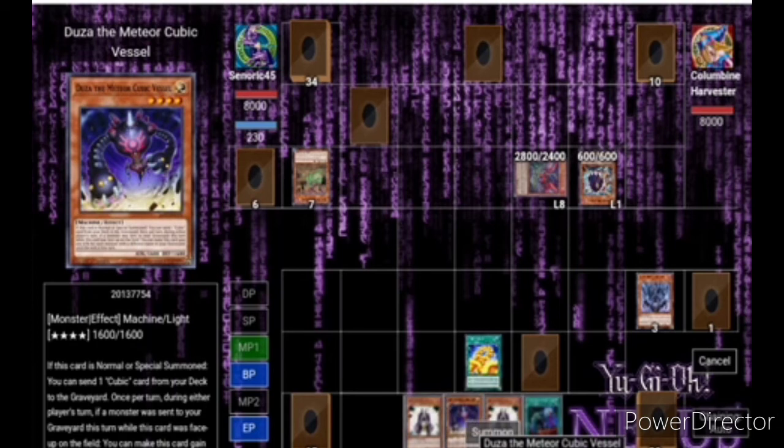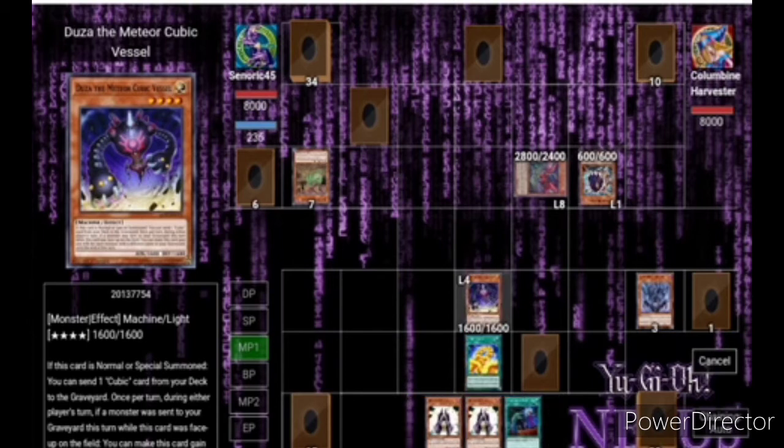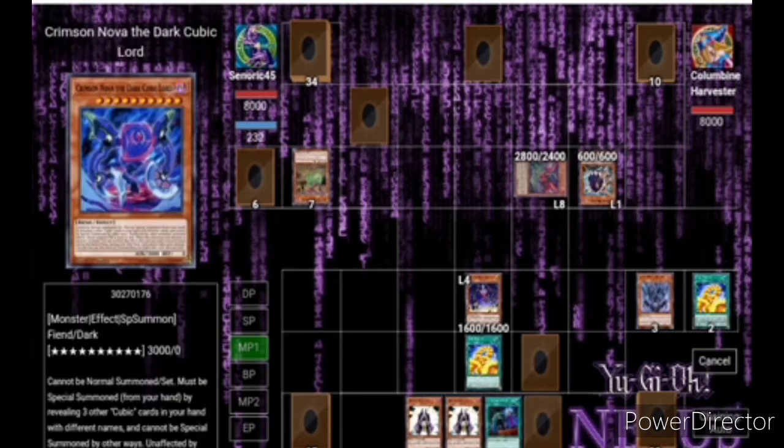and summon Duza, the Meteor Cubic Vessel, from my hand again. I try to send something from the deck to the grave, and even though I can send something there, I don't have a lot of outs at this point to really do a whole lot with the deck, so I just go ahead and summon this and then send Karma to the grave. I activate Karma here, and then from there I just try to search out Crimson Nova, even though there's really no way for me to search it out. But I'm really just doing it for the deck thinning at this point, because I don't really have much else to search in my hand or my deck.